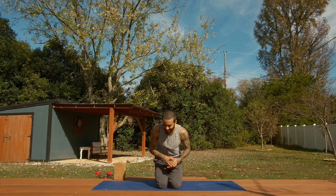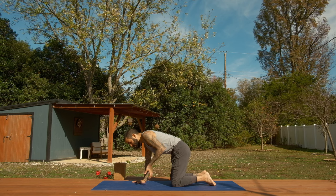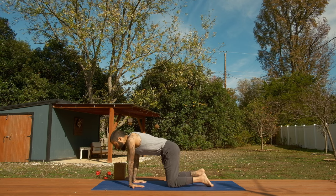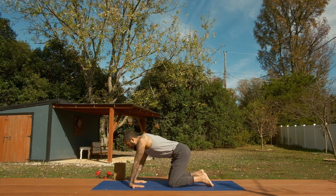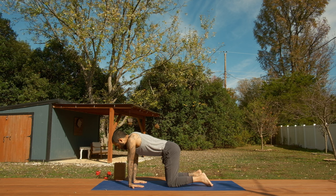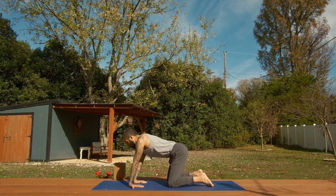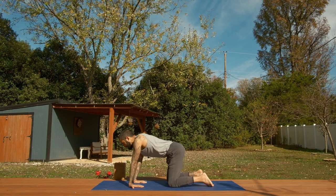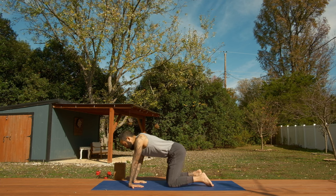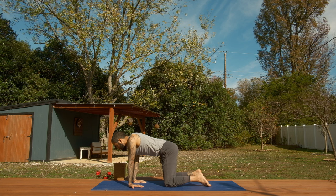But before we even get there, let's go ahead and get started in a tabletop position. As you get to your tabletop position, go ahead and flip one or both palms backwards, stretch into the wrists. I like to start to draw circles with my shoulders over the wrists. You can take any movement from this tabletop position that just helps you come into your body, create a little bit of space, a little bit of awareness. This is a warrior practice, so we'll be focused on the legs and lower body for the majority of the practice. But that doesn't mean the arms and hands aren't involved. Every posture is a full body pose. That's why we're starting out bringing sensation and awareness into the palms, into the knuckles, into the fingertips.